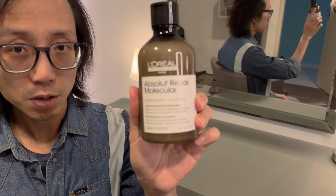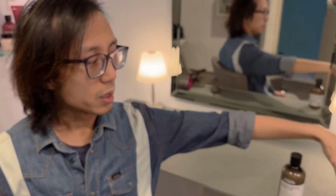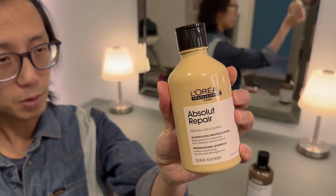So that concludes that the shampoo is a little bit on the dry side, because when I use the Absolut Repair Molecular, I don't have that problem. And while I use this one today, I have this problem. So I guess the main difference would be the sodium lauryl sulfate.